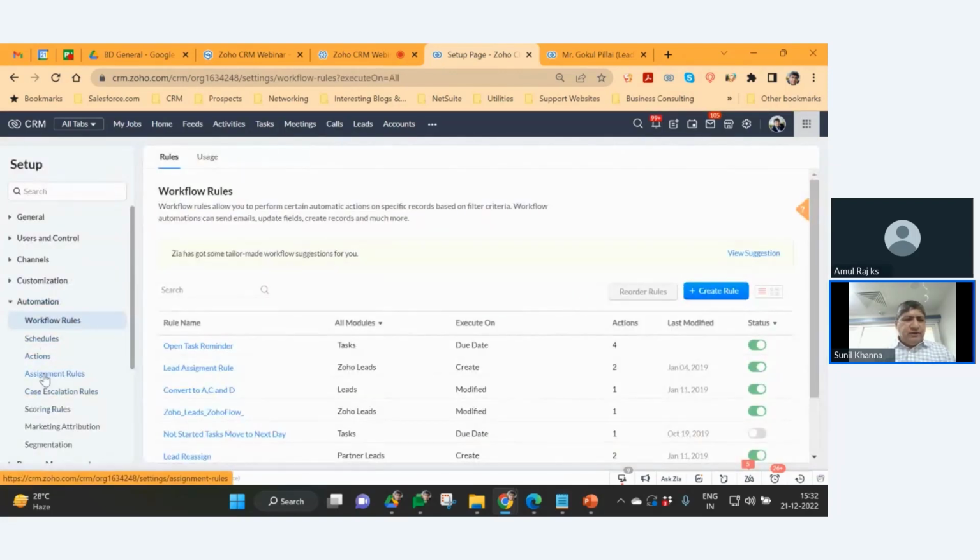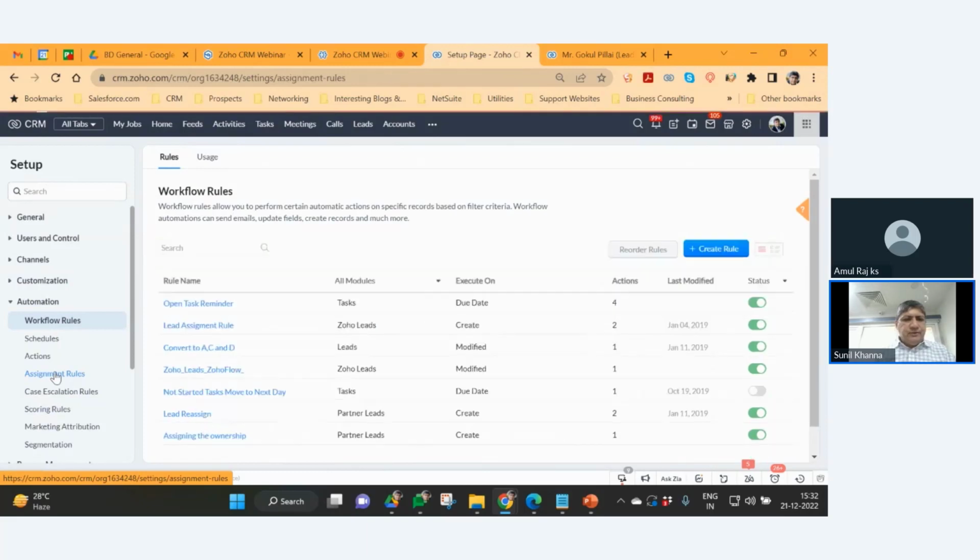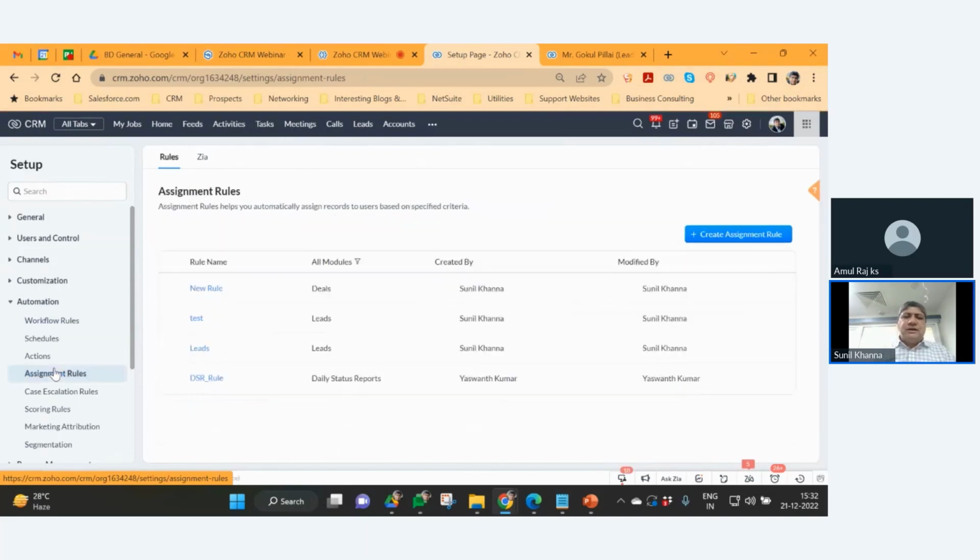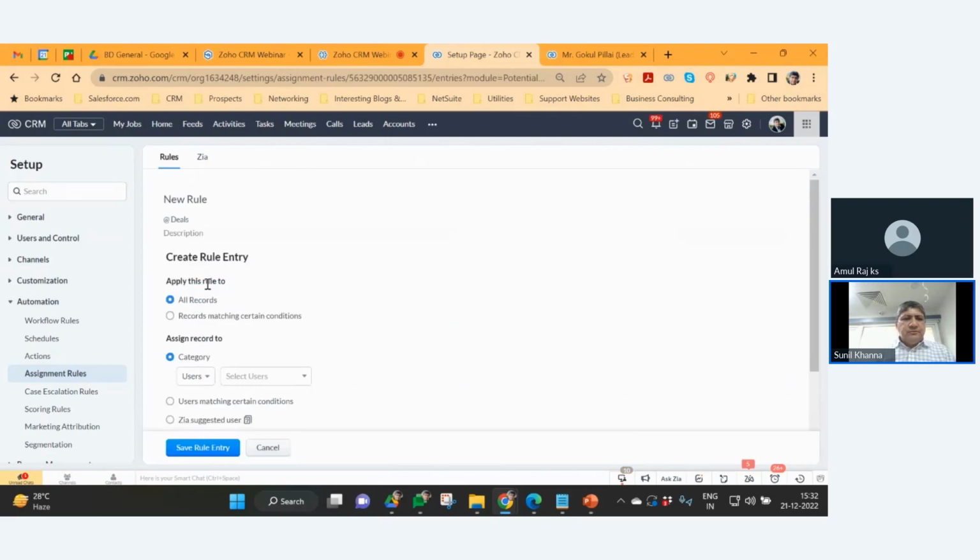The other thing that I would like to highlight is the assignment rule. Basically, based on the criteria, you can assign different records to one of the users. Now, assignment rules come in very useful when you have leads or cases, because leads normally you want to assign to different users within the organization. So let me show you one of the existing rules here.